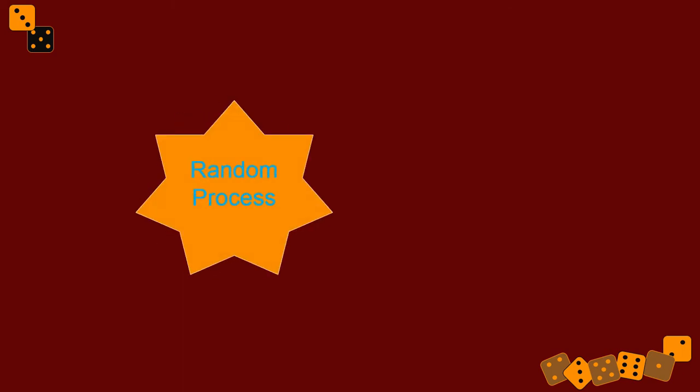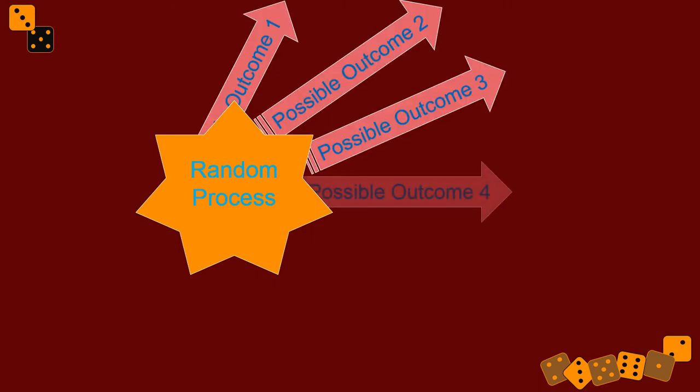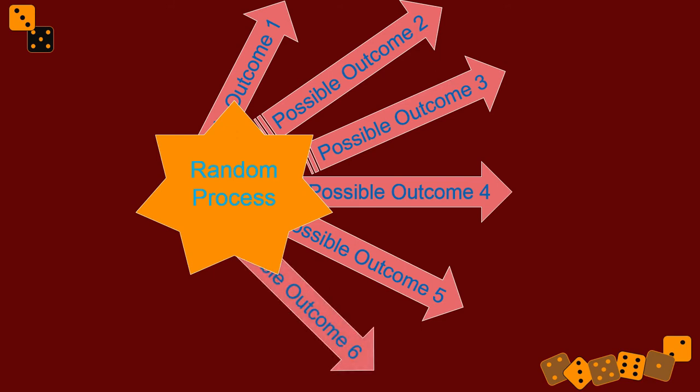So probability is always based in kind of its molecular state, like the little teeny bits that probability is made up of, are teeny individual probabilities. And those individual probabilities boil down to some kind of a process, usually a random process, that can have multiple outcomes. So imagine that this random process is the event. Process and event are fairly synonymous. The event of rolling one six-sided die one time. There are six things that could happen. But in probabilities, we're not interested in all the things that could happen, except because it leads us to figuring out how likely it is that one of those things, or two or three, anyway, some subset of them might happen. So if we're interested in this particular thing, rolling a three, then this is our situation. We're interested in this probability among, or this outcome, among all the other possible outcomes. So you've got a process or an event. That's the little star there. And then you've got the potential outcomes of that process or event.